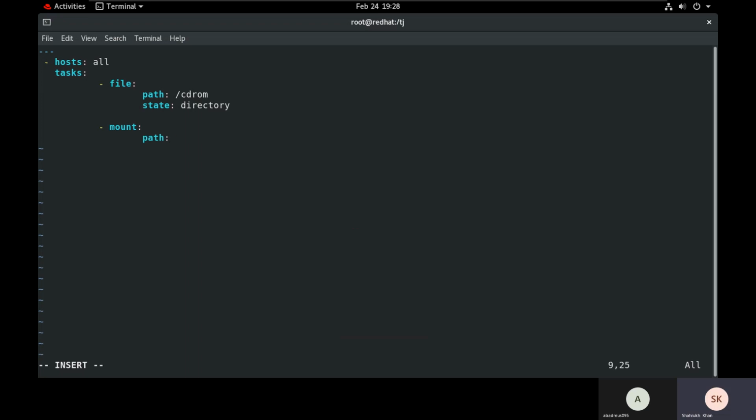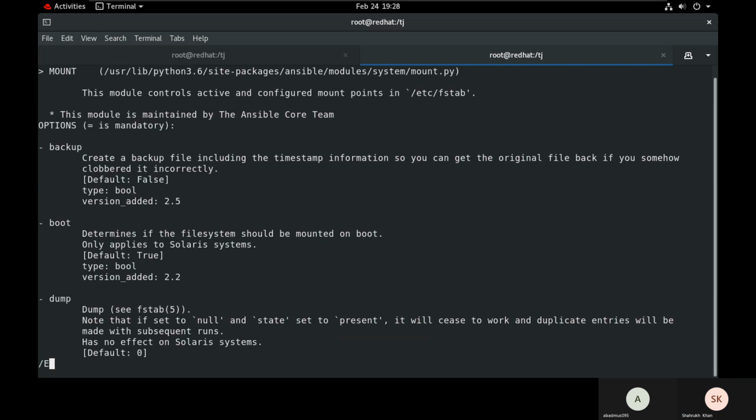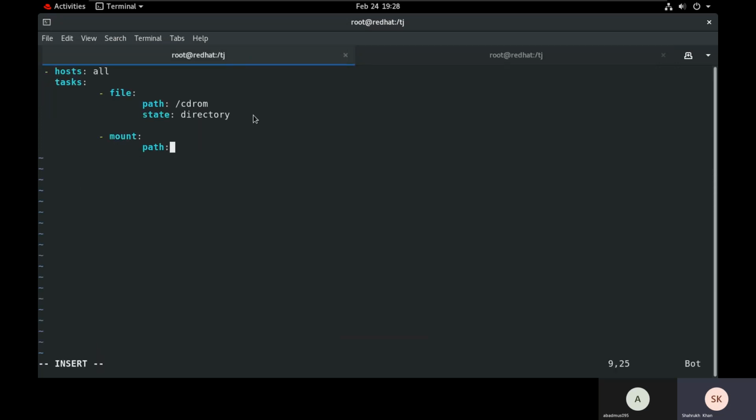Let me check the module for this one. ansible-doc mount. Example. It was good. So path, then source, file system type, options, and state. Path is /cd-rom.